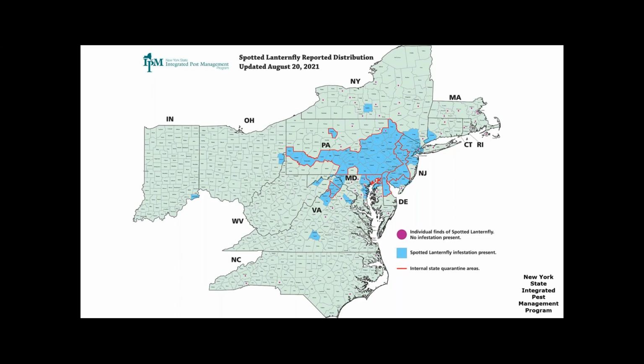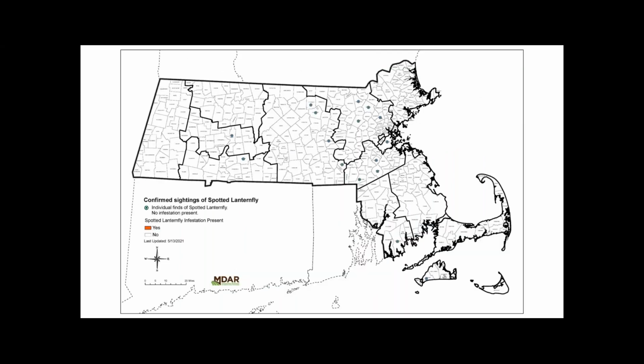So thanks to the Mass Department of Agricultural Resources, I do have this map to share with those of you joining us from Massachusetts who live here or work here in our state. And again, I'll blow up their little blue circles here to make this easier to see, but these are representations of locations where MDAR has had reports of individual finds of the spotted lanternfly. So either a dead adult or nymph that has come into the state accidentally, and they've done surveys or trapped to ensure that there is no established population in these locations.